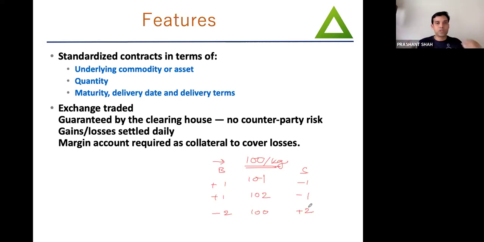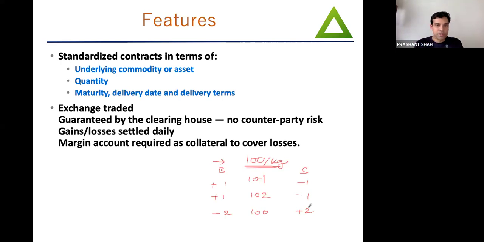And this profit and loss are settled on a daily basis. They are settled in the margin account. If margin account goes below a particular limit or level, then there is a margin call. And once again, your margin account is restored. So that is also one more interesting term that we can come across, that is called margin call. Right. So we have got initial margin, we have got maintenance margin. Anything below maintenance margin, that means you have to reinstate the account by paying the money. So that's an interesting mechanism.